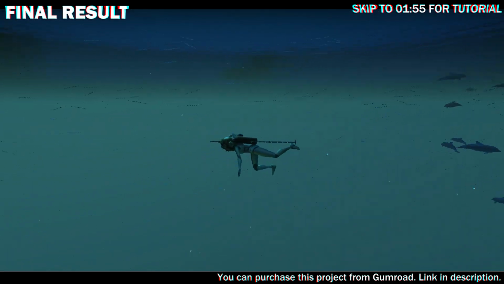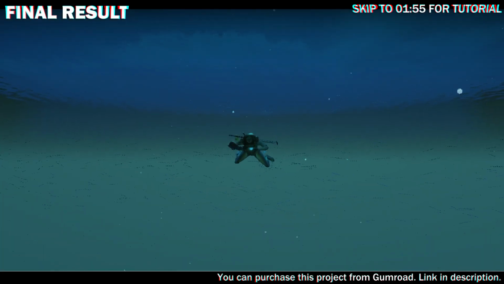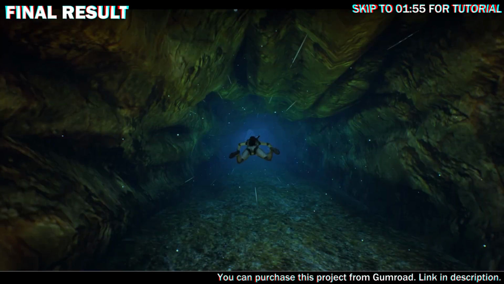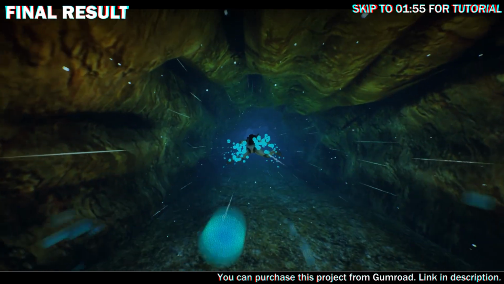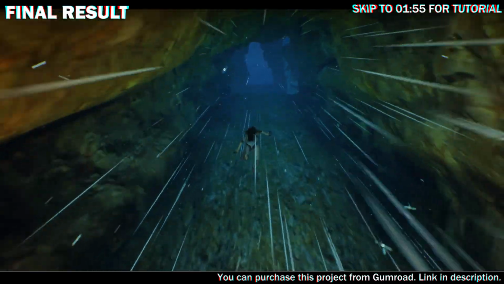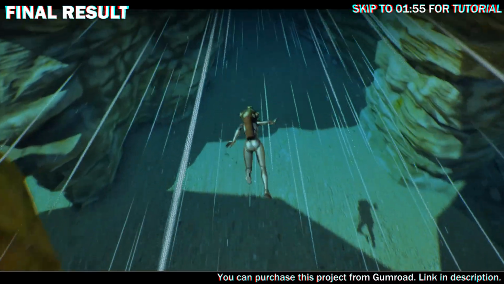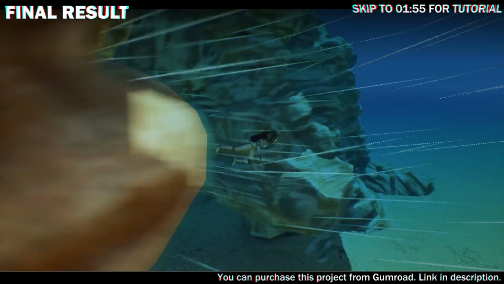The currents are made using splines, so you can make any path and shape that you want and for any maps. Here is another example where the path is a lot more linear. Since we use splines, we can just change the points to linear if needed, which is what I did here, so the current goes along this tunnel.